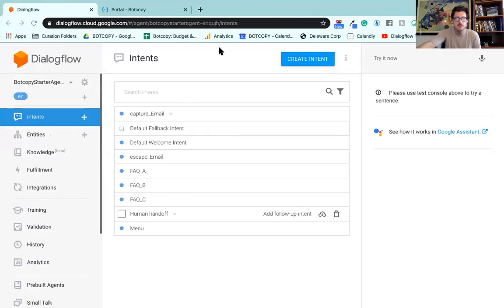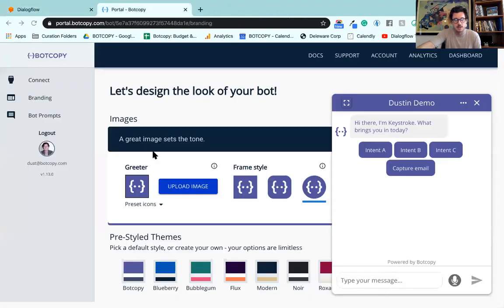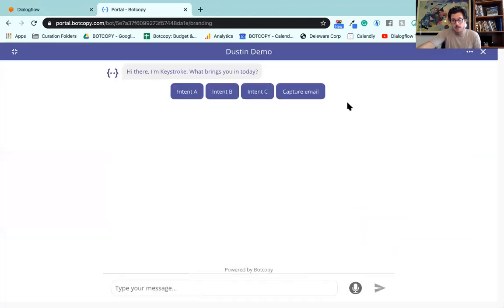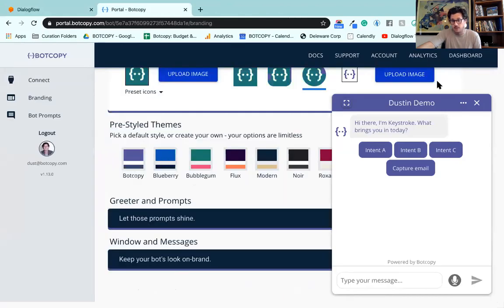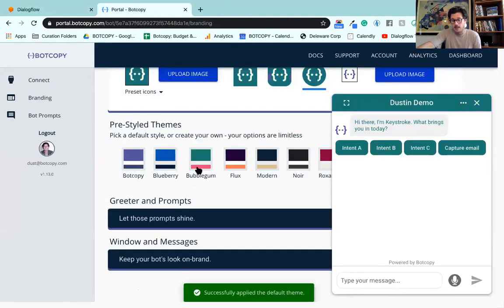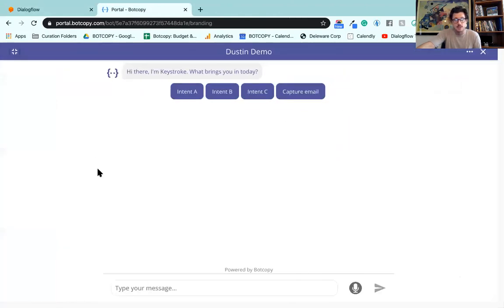Cool. All right. So just to recap, yesterday we went over intents, entities, and then also kind of showed you behind the scenes in Botcopy. Now, for those who don't know, Botcopy is a front-end chat interface for Dialogflow. So we not only provide a rich custom front end for you to deploy your chat experience, you can manipulate the color themes, host all sorts of rich content, but it's actually quite intelligent itself.